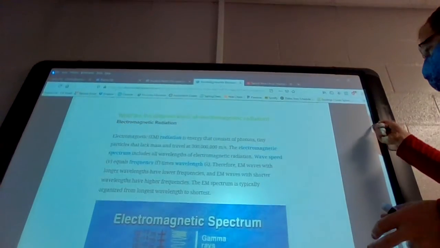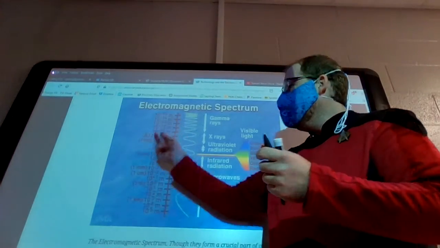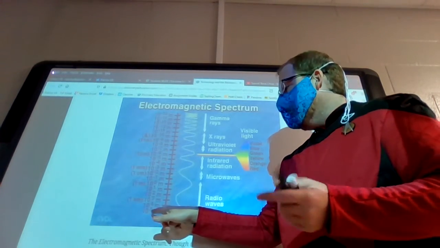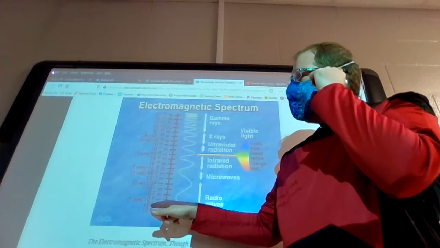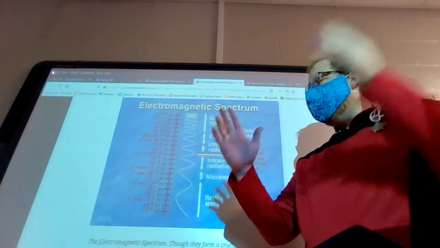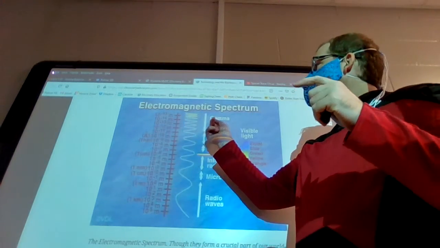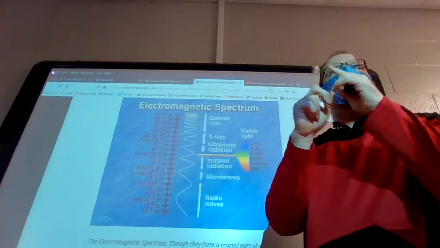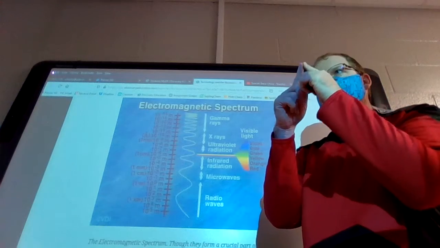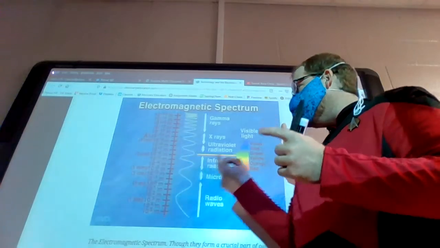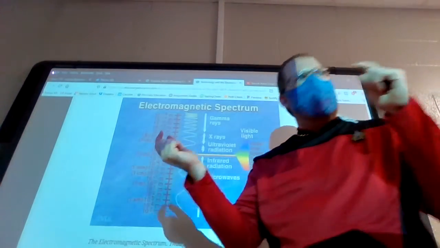So if we come over here and come back to the assignment, if you scroll down on this chart, this actually gives you the sizes of the wavelengths. So down here, you have 10 to the 5 meters. So that would be like 10,000 to 100,000 meters from wave peak to wave peak. If you come up to gamma rays, it's 10 to the negative 15th meter. So very, very small. You're talking about less than a nanometer, extremely small for your wavelength. So there's a big, big difference in your wavelengths here. And then remember, the visible spectrum is only a very small part of that.